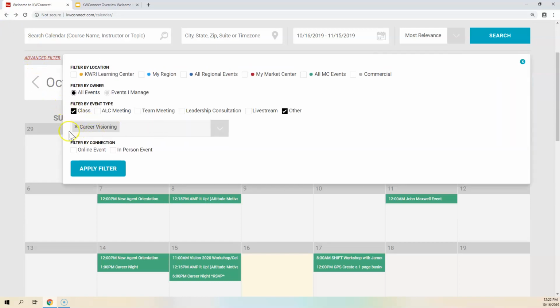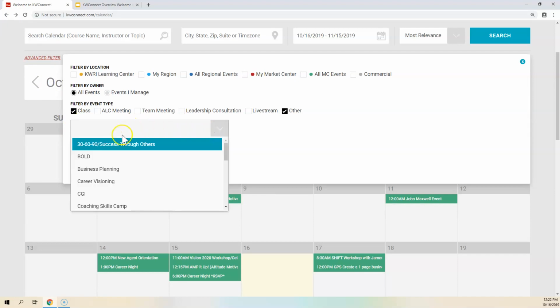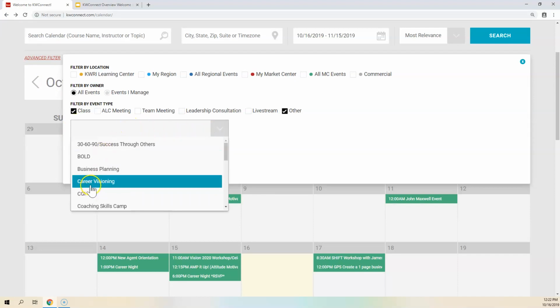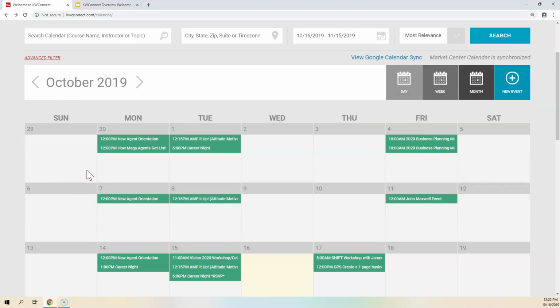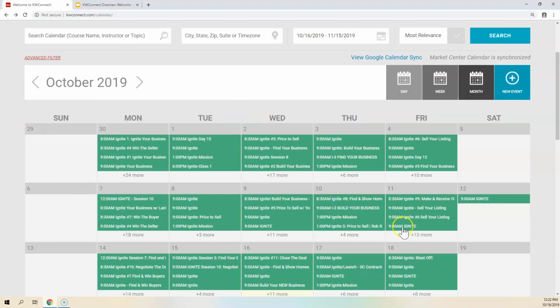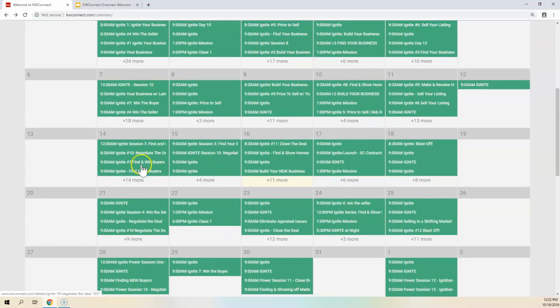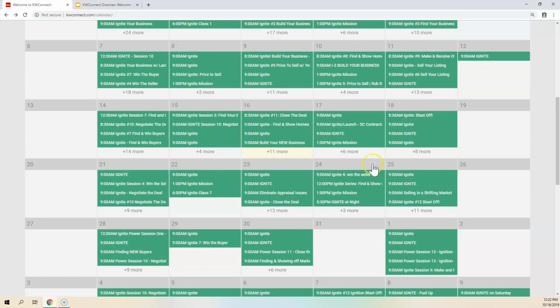Let me narrow this down then instead by, we'll just do Ignite, the one that's definitely going on everywhere. There we go. That's every Ignite going on everywhere. And you'll notice back here on the 30th of September, there were about 28 different Ignite classes that were scheduled that day. And then here today, on the 16th, there are roughly 15 Ignite classes that are going on that day.